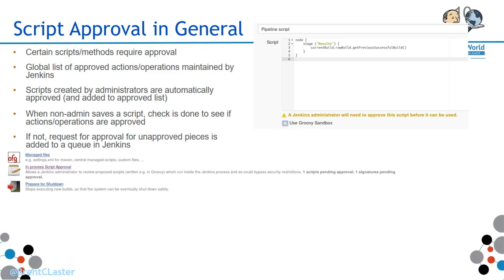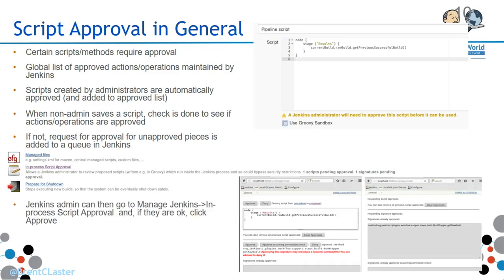The way that works in Jenkins 2, or in the newer version of Jenkins, is it sends a request or puts a thing in the queue in this thing called in-process script approval. If you go into Manage Jenkins, you'll see a thing there for in-process script approval, and that means that there is a method or a script that somebody who is not an administrator is trying to run, and an administrator has to go in and actually say, it's okay to do this, you're approved to do this. So the Jenkins admin goes into Manage Jenkins, in-process script approval, and clicks approve, and everything is happy.